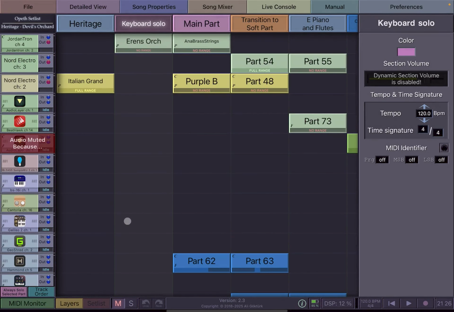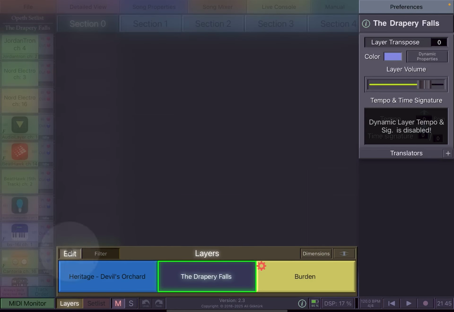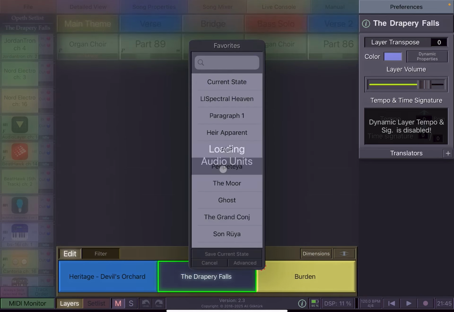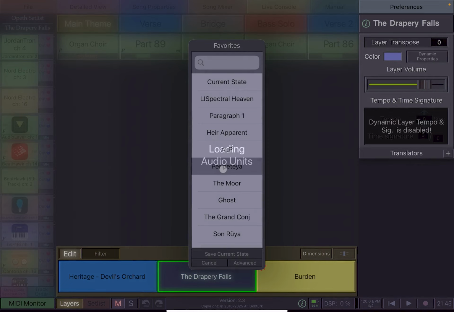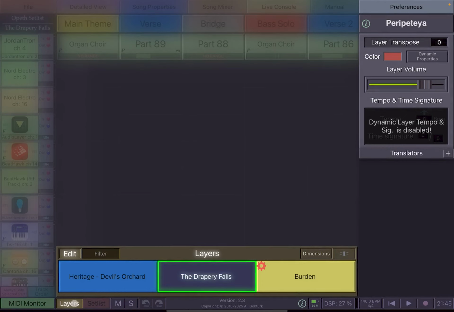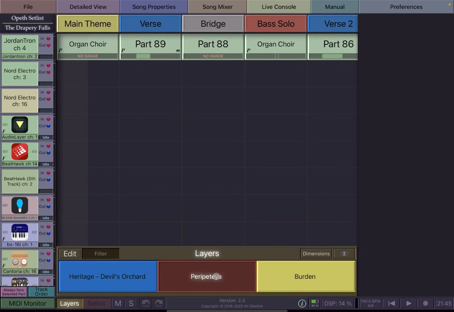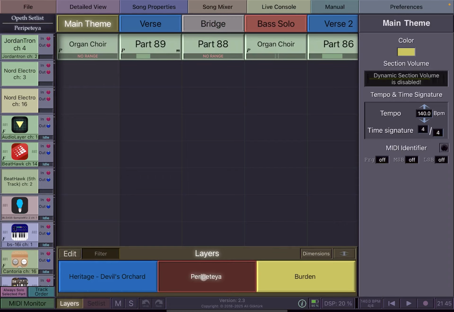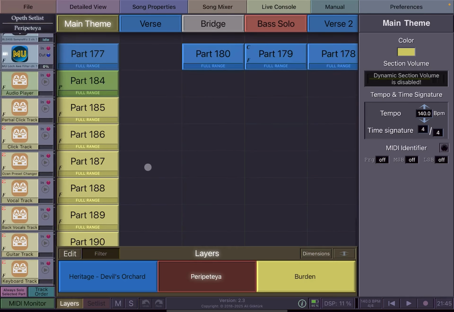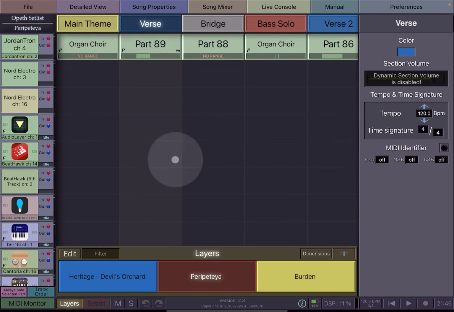Okay, yeah. And the same logic applies to layers as well. So I already have some favorites stored here as well. So the whole layer is loaded in place of this one. Okay, there's a small update issue that I need to resolve. It's actually now the layer. So just the name didn't update, but the basic idea is the same. Okay, but of course there's something working in the background, and so this was the basics about favorites. Now we go into the advanced section.